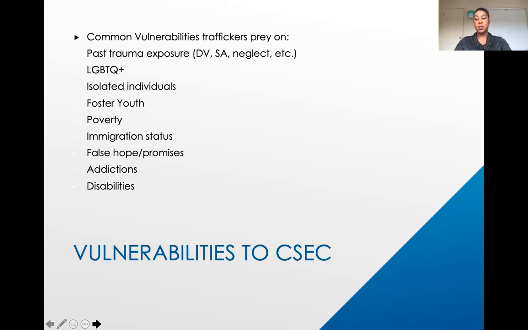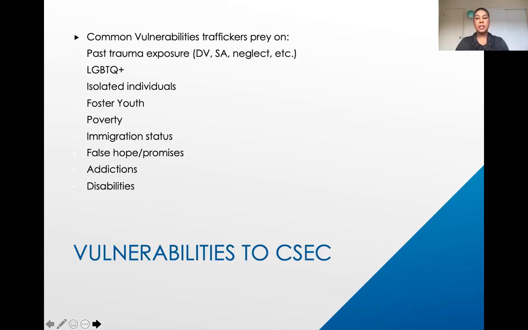Poverty is another huge one. So we do these presentations and people are always like, how do I fight trafficking? But nobody ever wants to tie the fact that so much poverty is related to trafficking. And if we are really going to address these issues, we have to address them on a systemic level, including addressing poverty, because a lot of children who might be on the street might be there because they didn't have a safe home to be at. They are needing money, they're needing food, that survival sex like we talked about. And so poverty is a huge one.